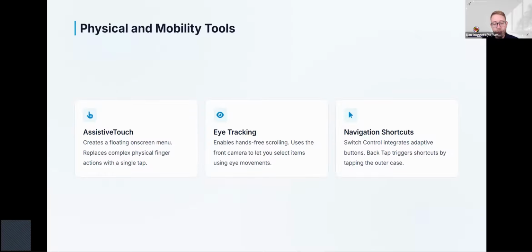Similar to that, we also have switch control. So if you're not familiar, external switches or remotes are devices that, similar to what we are talking about with eye tracking, will navigate through all of the interactive things on your screen. And a simple pressing of that button, or depending on the type of switch, some can be a sound you make with your mouth, a tube that you might breathe into, will then select that item. And so that's another way to support mobility with the iPhone.